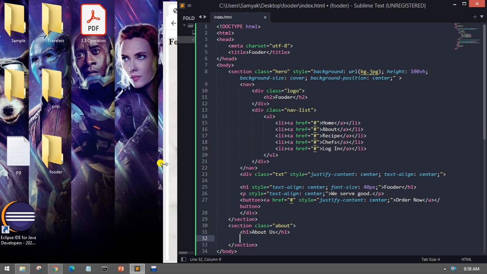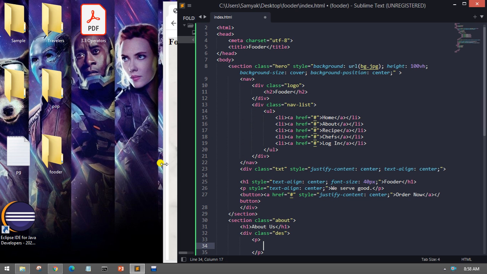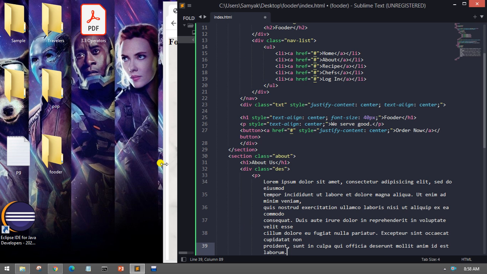Now I will create a div where one image will be left aligned and the text will be right aligned. So I will create a div, and inside this div I will give it a class name, description, ds. I wrote insert, so I will write a p tag here, a paragraph tag, and inside here for now you can give it any description, but the short way is using lorem.